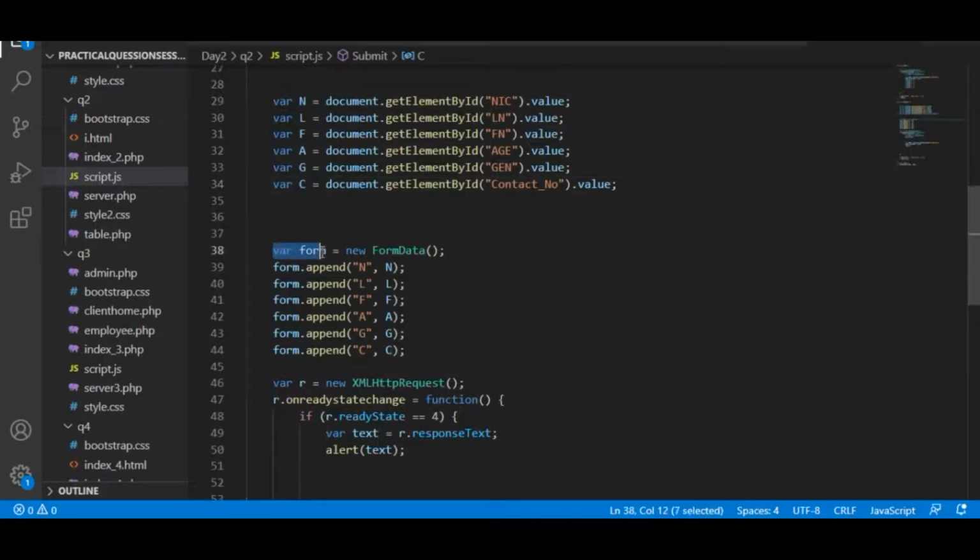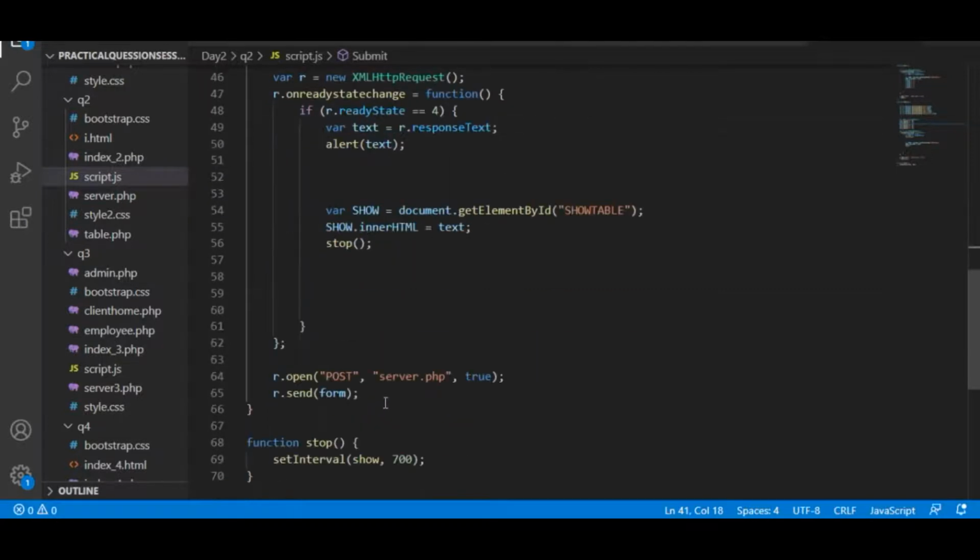And I have created a form and stored it as a form variable. I have input those values and marked them as N, L, F, A, G, C. I have sent it to the server side using the post method here.